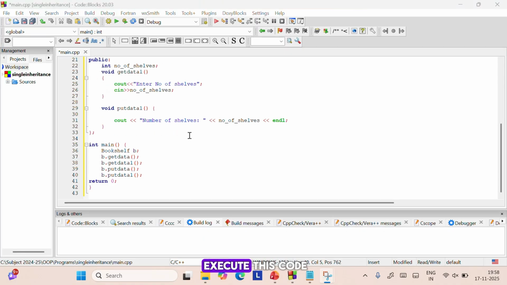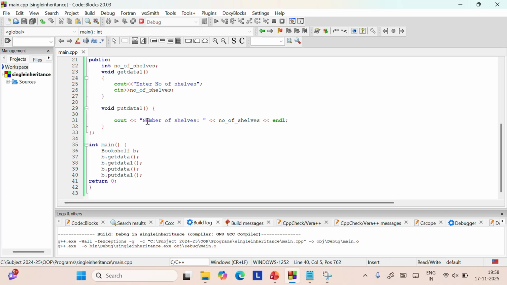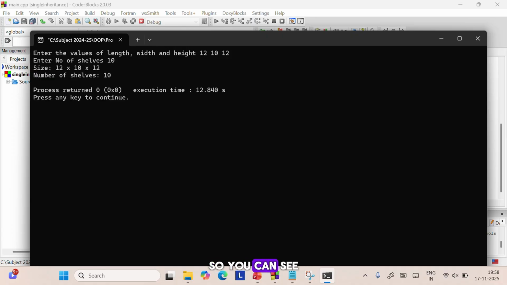So now we can execute this code. Enter the value of length, width and height. We have entered it. Now enter the number of shelves. So you can see the output.